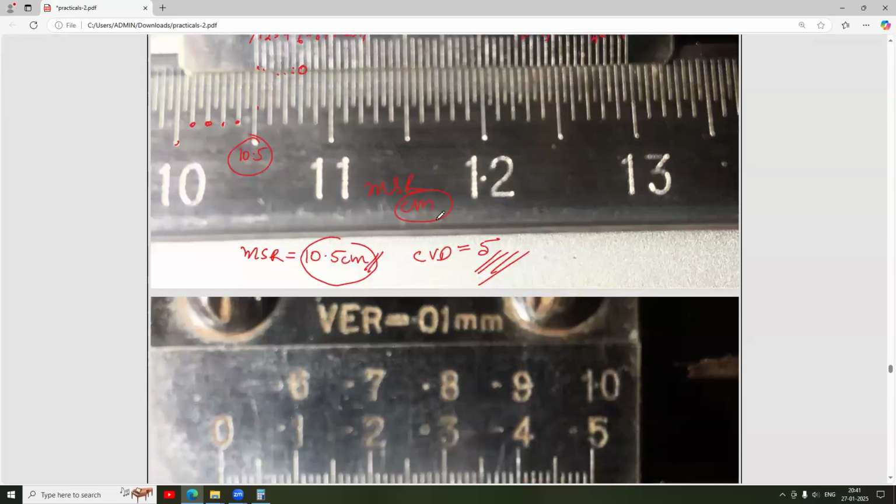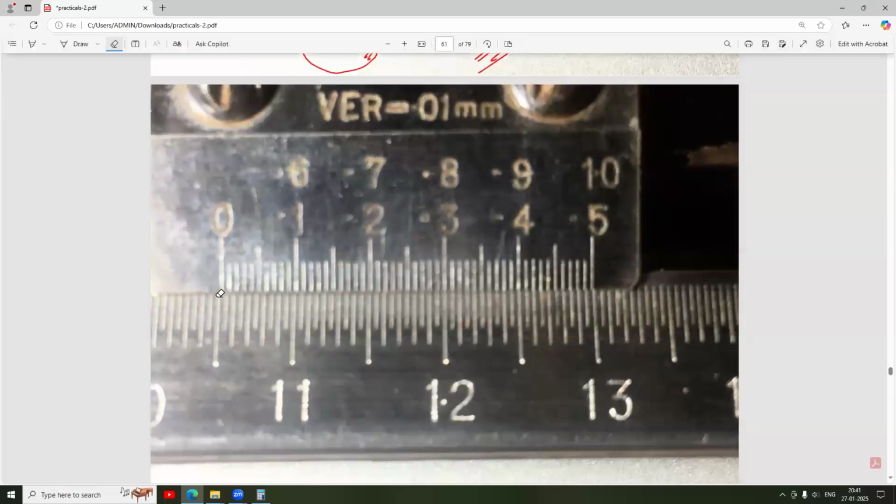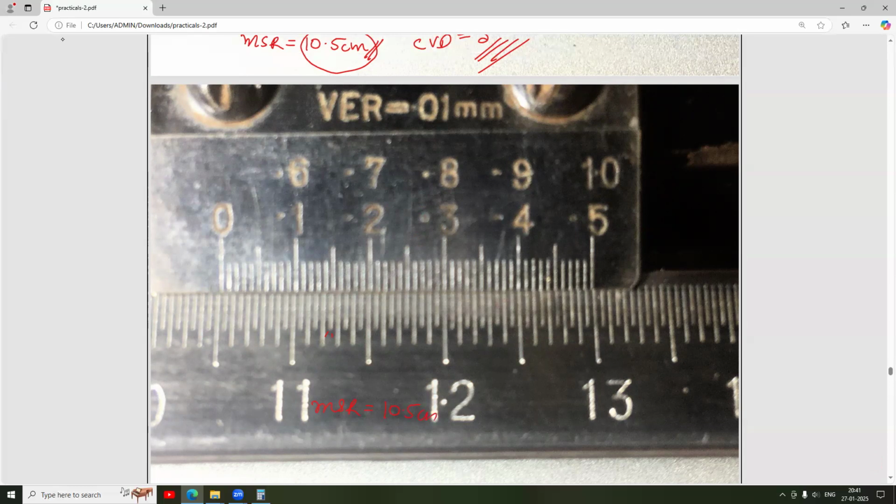But now here you will find that the coinciding is a little bit more, because the MSR is 10.5 itself. MSR 10.5 centimeter. What about CVD? See, this is a little bit away, right? So the coinciding division will be more. You totally have 20, 30, 40, 50 lines, so the middle will be 25. Less means a bit less than 10. More means more than 40. Divide it like that. Since this has just crossed 10.5 and is not very close to it, the coinciding will be around more than 10.